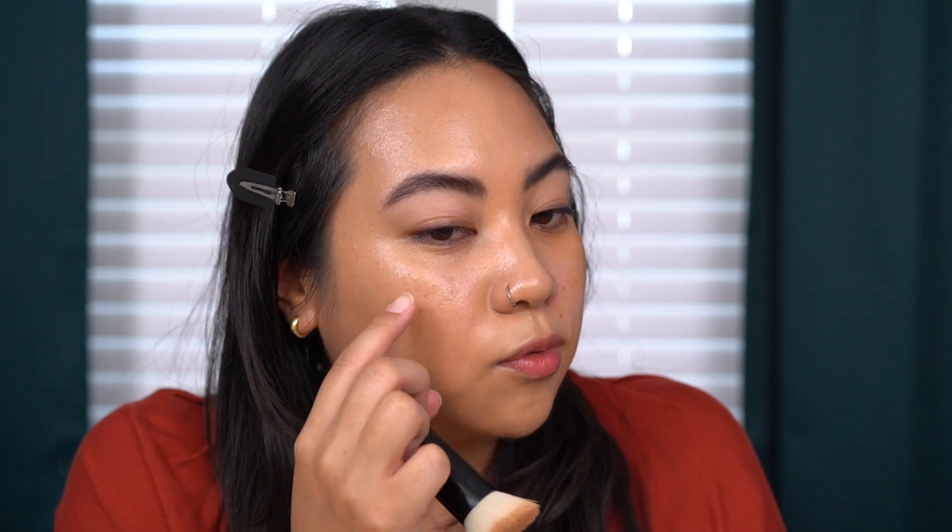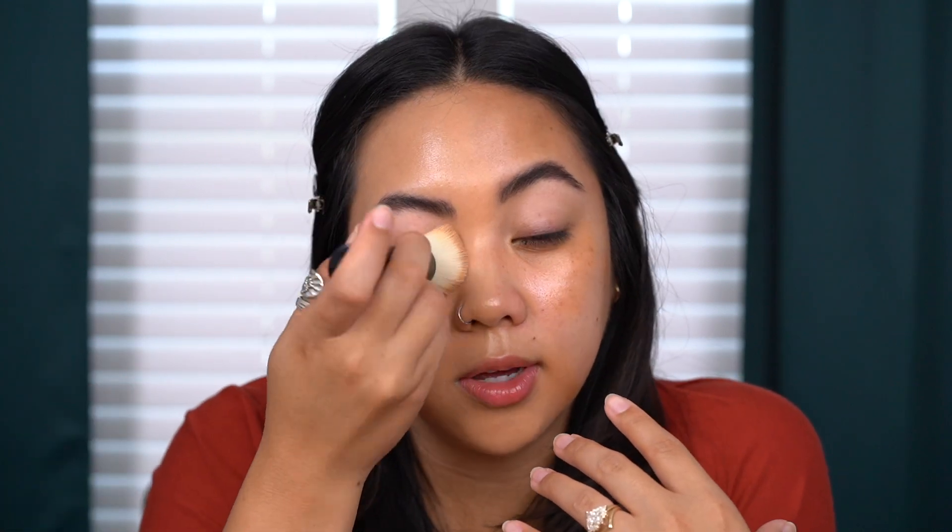Here is one side of the face with one layer of foundation on. It is quite dewy compared to the side with just color correction — you can see glow going on pretty much everywhere, especially where we put the Super Glowy Gel. It evened out the skin tone really well and doesn't seem to be clinging anywhere — makeup prep with primers and skincare is key for how it sits on the skin. I do see a little redness on an acne spot and you can still see my freckles, which is common with medium coverage. This doesn't really dry down; it stays dewy until you powder it.